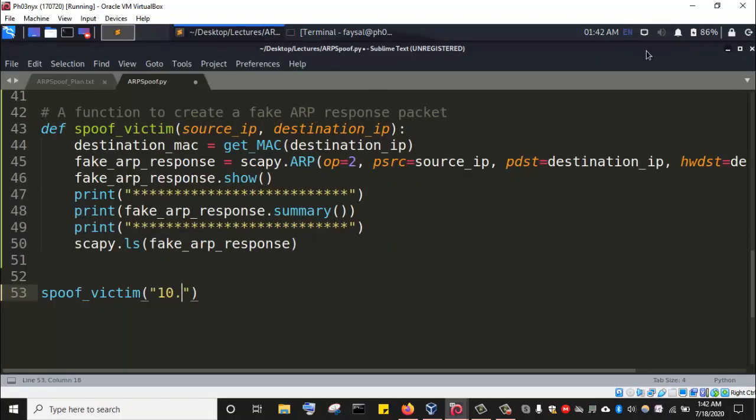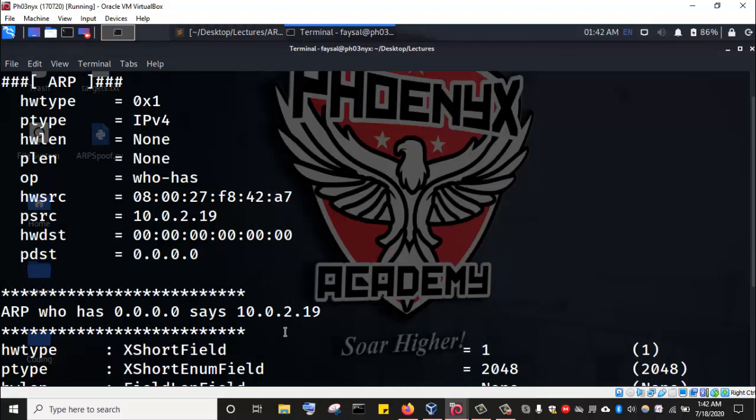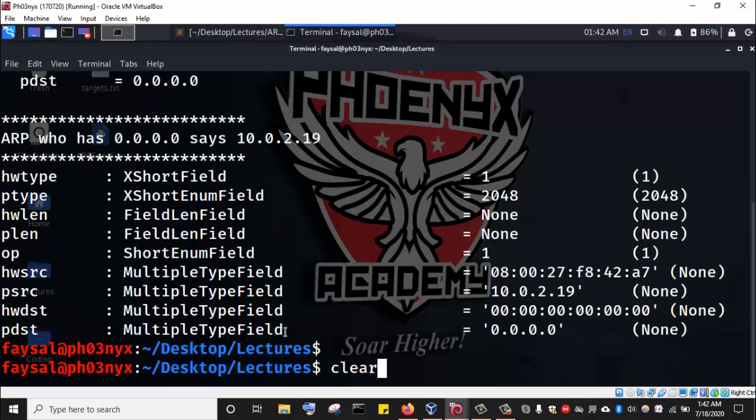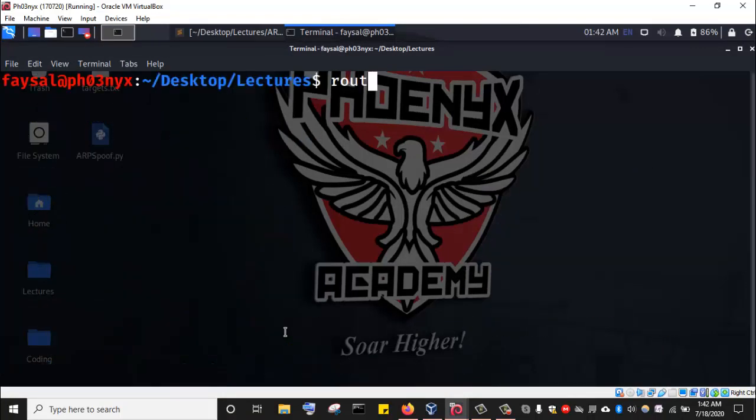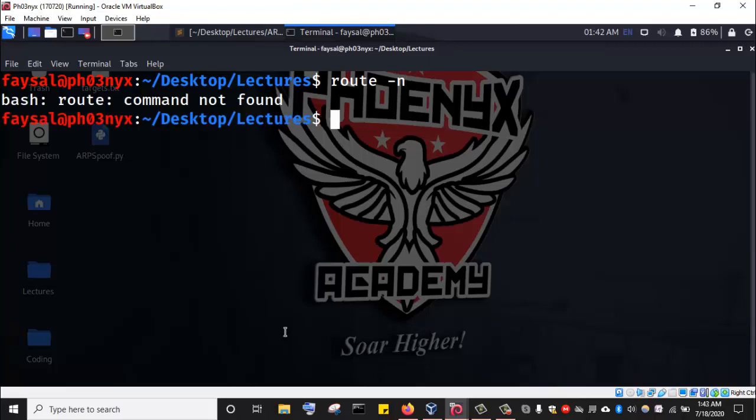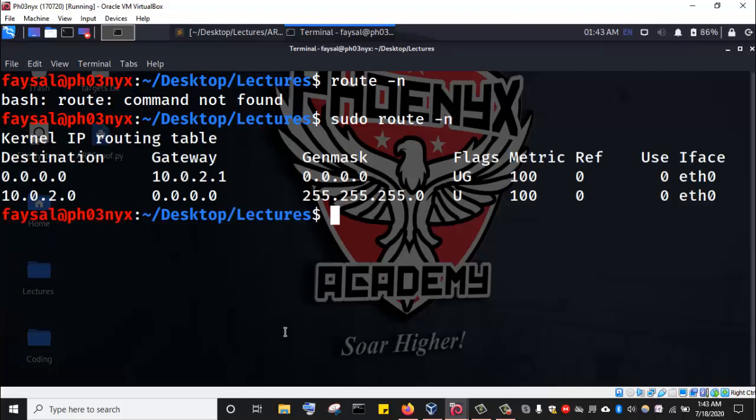So I will come to the terminal, clear it, and run sudo route -n, and hit enter. We can see that the IP address of our gateway is 10.0.2.1. So we are going to make use of that.